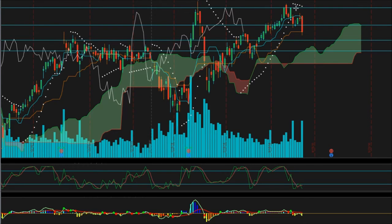Now if you look here, in the past we had difficulty beating it, and here as well. We were over 116, but ended up closing significantly lower. Over here, same deal. It was over 116, but ended up closing significantly lower. And then here it just kind of touched it and got denied. So I think we're going to see another test for 116 this week. I really can't tell if it'll break it yet or not, though.